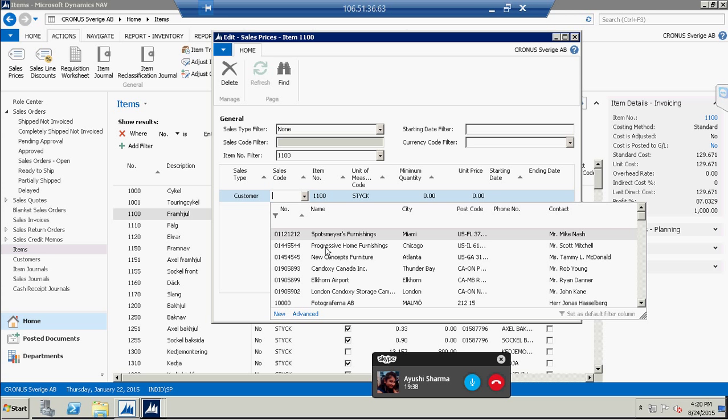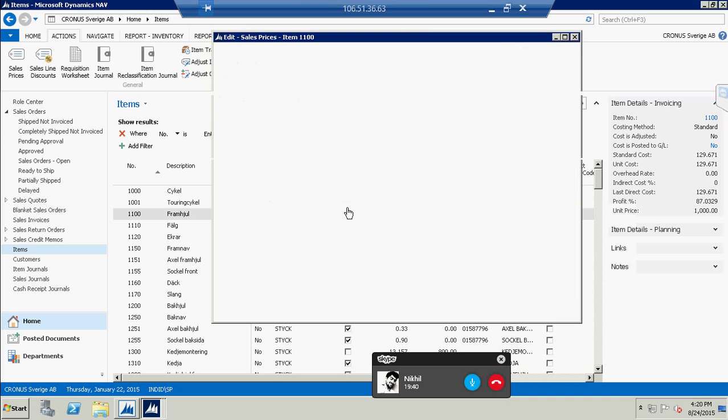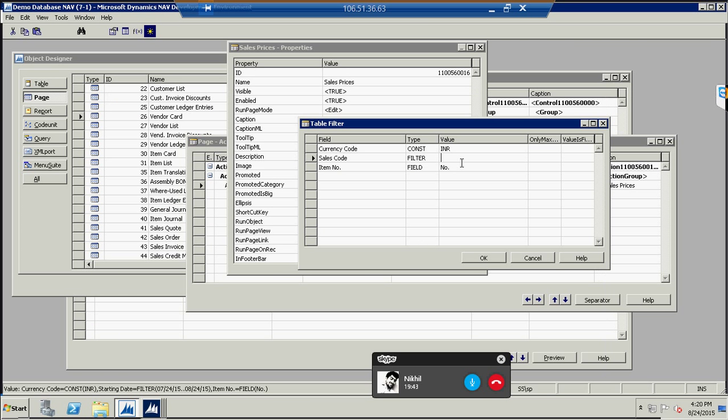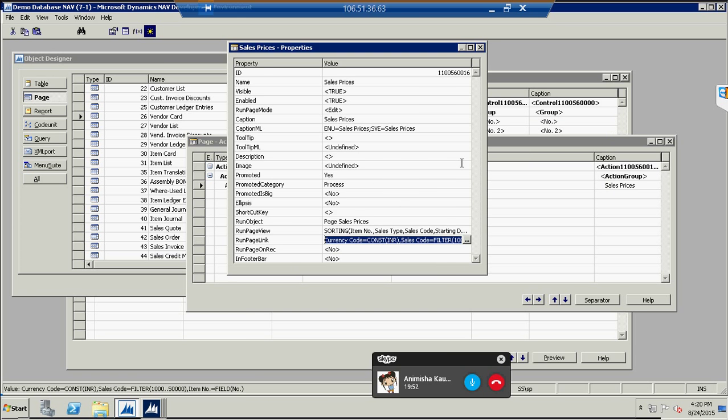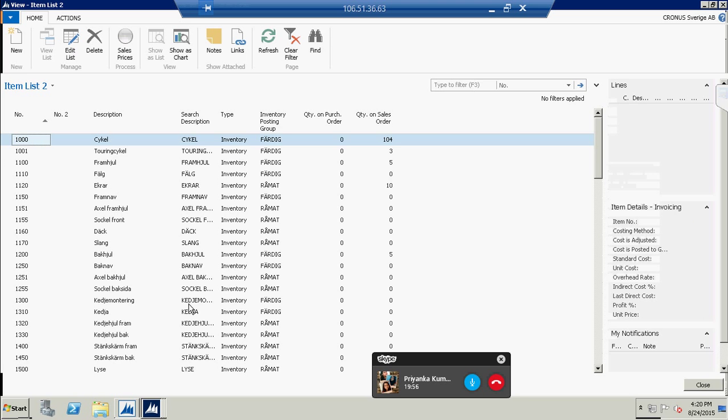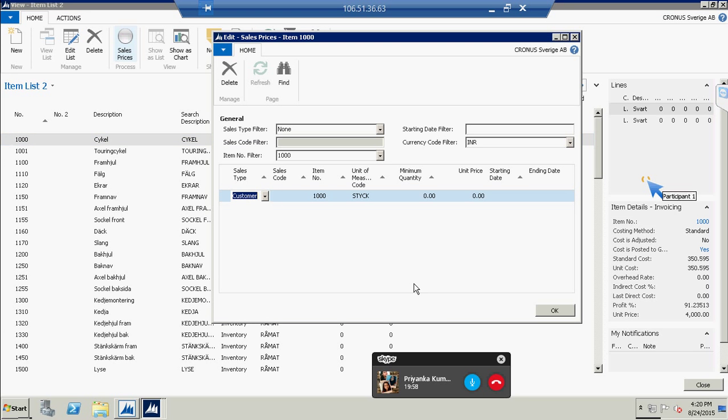Okay, we'll select 10,000. So if I say 10,000 to 50,000, press OK, and run this and press sales price, now if you see, we have the same output as of now, but we don't have enough data to show those filters. That is why it is the same.